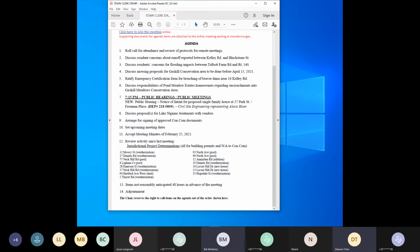Thanks for hanging in there for the meeting too. Do we have any other residents on the line? Yes, hi, 12 Pond Street. Yep, go ahead, sir. Let's see, hold on one second. Trying to remember what we wrote to you about, or did we? No, we didn't. We just wanted to be a part of this as it involves our neighbors. Okay, very good. Do you have any specific questions, sir?